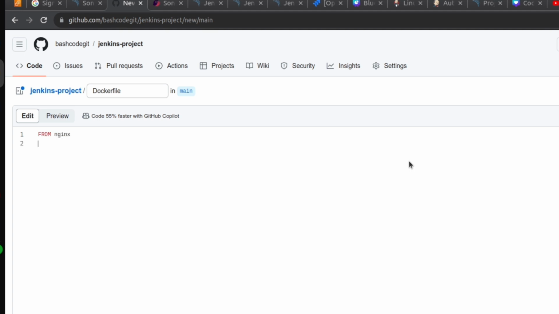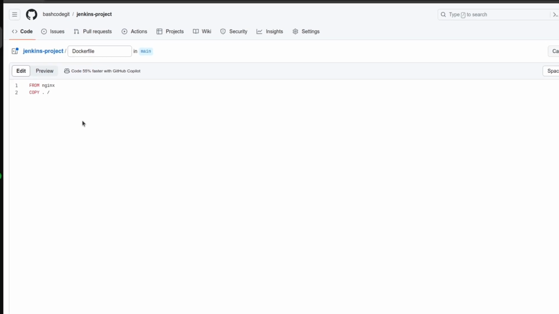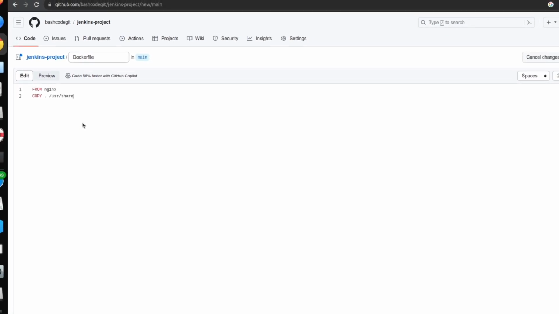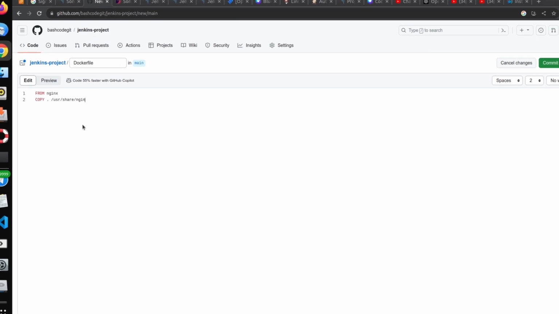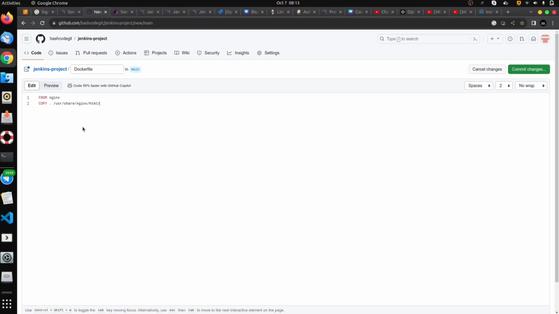Then what we want to do is copy all the contents from this current SCM. In Docker, the nginx default document root is /usr/share/nginx/html. This is the Docker nginx document root. Here we are going to copy all the contents from the current directory to the nginx document root.